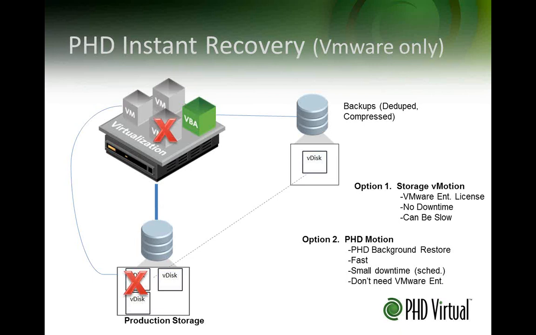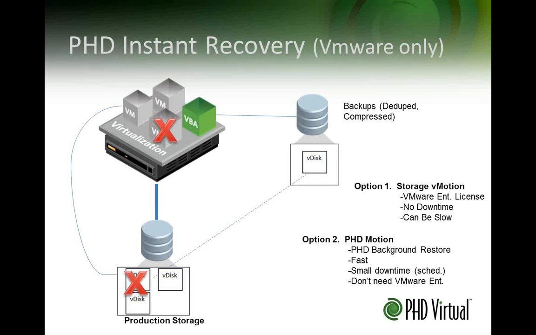You can run that virtual disk from the backup, but if you would like to get it over into production as quickly as possible, one option is storage vMotion, which will require a VMware enterprise license. There's no downtime. It can be a little slow, but there's absolutely no downtime for that virtual machine.